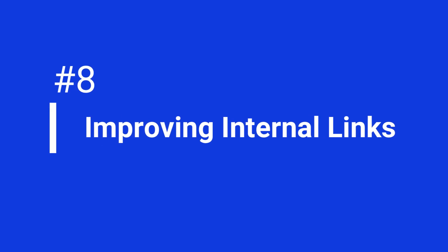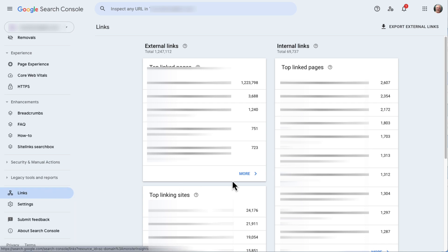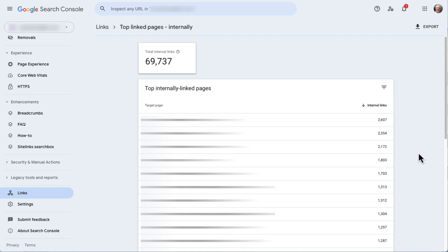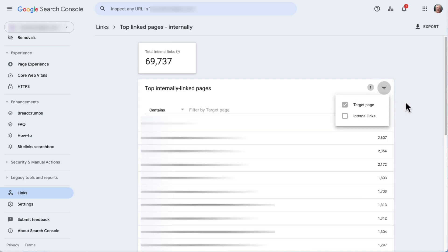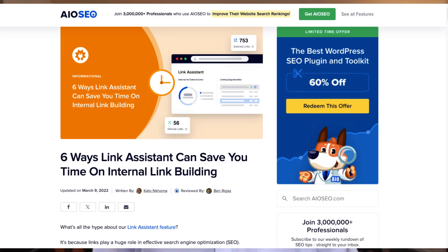Let's talk about increasing your rankings by improving your internal links. If you want to know how internal links affect your site's rankings, compare the number of internal links on the pages you want to rank higher with other pages, and keep an eye out for blog posts with more internal links that rank higher. In Google Search Console, go to Links near the bottom of the navigation, and at the bottom of the Internal Links box on the right, select More. It will show you the pages with the most internal links on your site. Click the filter icon, select Target Page, and enter the URL of the page you want to improve. Or you could use the Link Assistant add-on from All in One SEO — it shows you things like orphan pages and new linking opportunities.